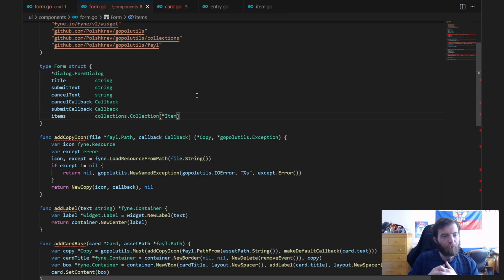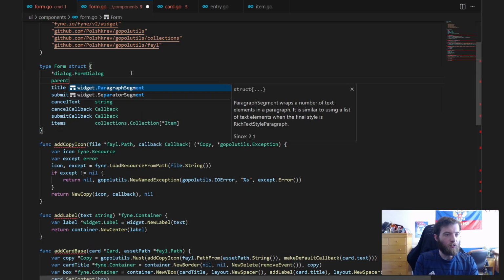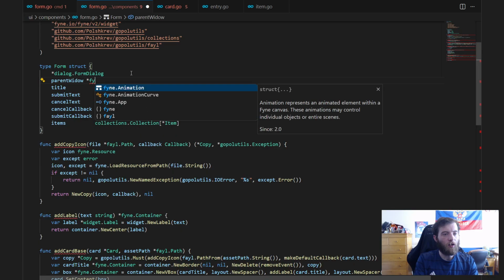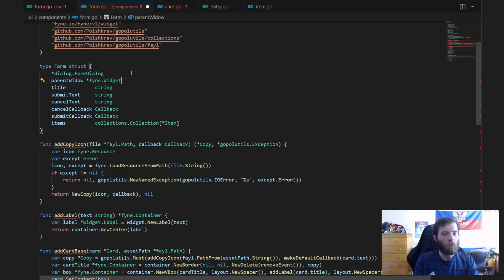Believe I also need the parent window, which is a find window. No, window.